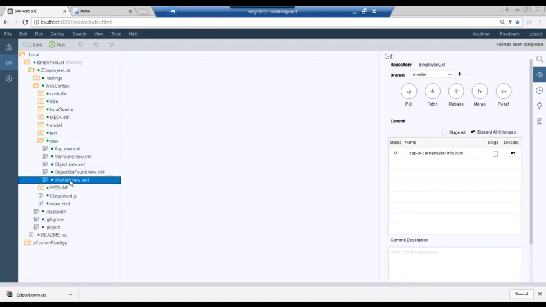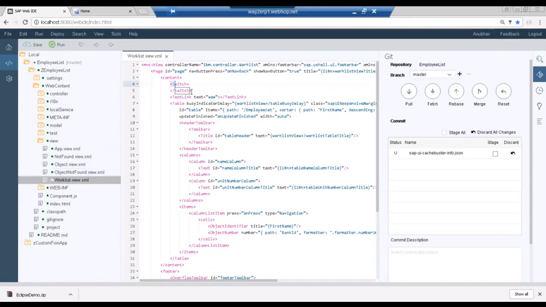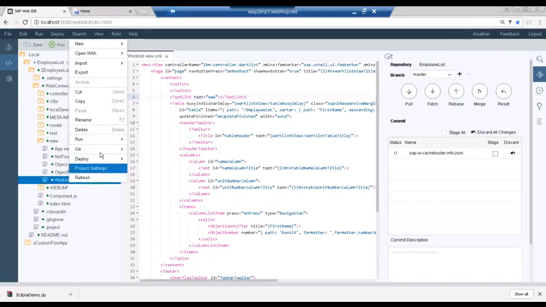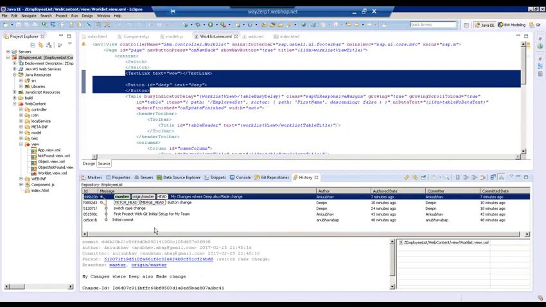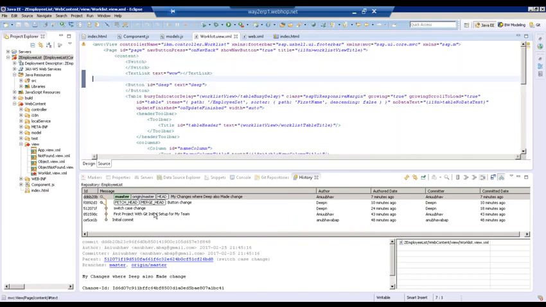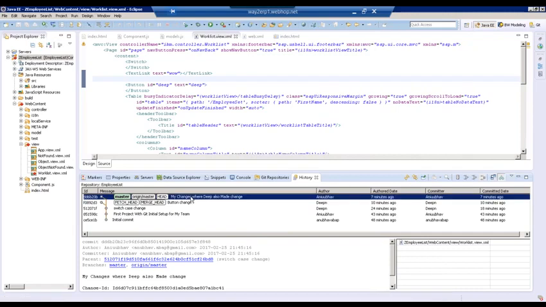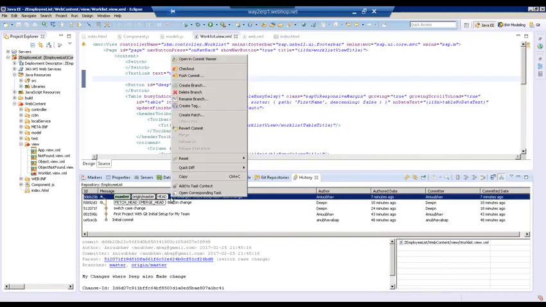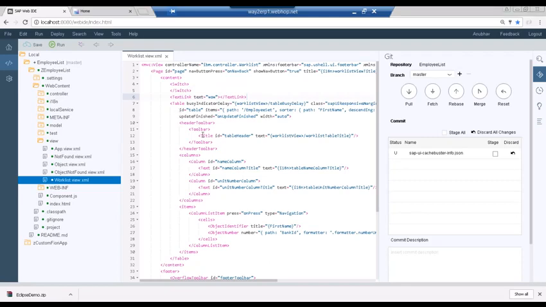So let's go to the view, the work list view, and you can see the switch here and the text link also is there. But where is Deep's change? Where are the buttons? I think they are lost. Somehow these changes done by Deep are lost. But when I updated it, I had button, text link and switch. All three things were there. This is my master, head and origin master also, right? Why is it not visible in Web IDE, all the changes? Not sure. Why is the button not available here?